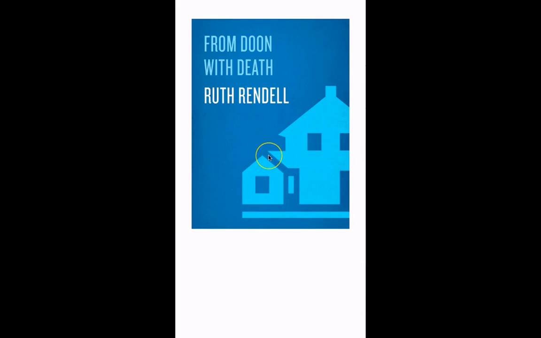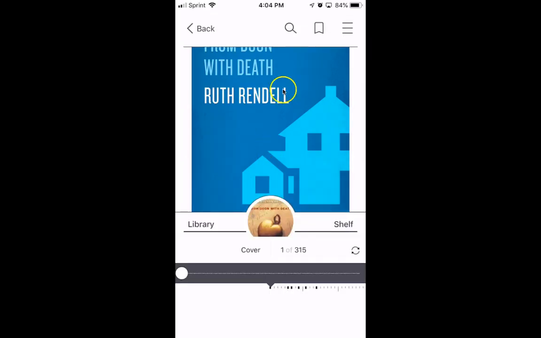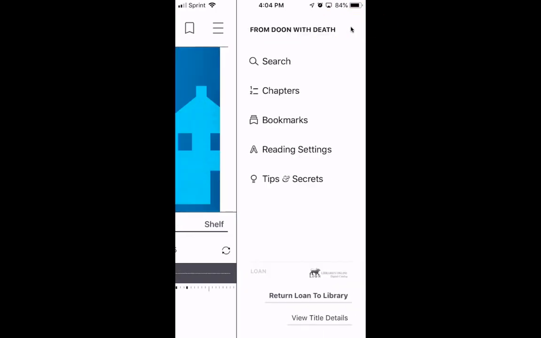If you tap in the middle of the screen again to get our little menu back, I just want to show you a couple of the big things in the menu real quick. Right up here, the 3 horizontal lines, this typically means menu. Go ahead and click on that, and that's going to bring out this little sub-menu. These are just some options you can use while you are using this app.